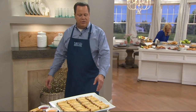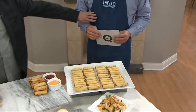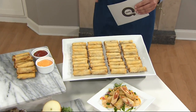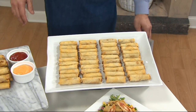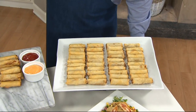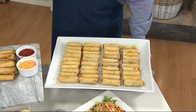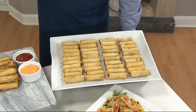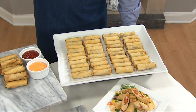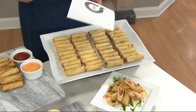We have one more item to share with you. Hard to believe four hours has raced to a close. We saved something special. I've got a little room left — only full up to my thigh. This is Davio's, our 41-ounce world-famous spring roll assortment. We have had the great pleasure of featuring these on our show before — they were very popular. We wanted to bring them back today and end our show with a perfect appetizer.